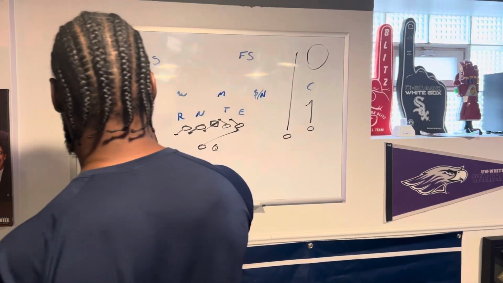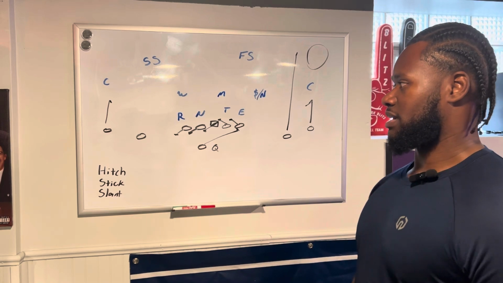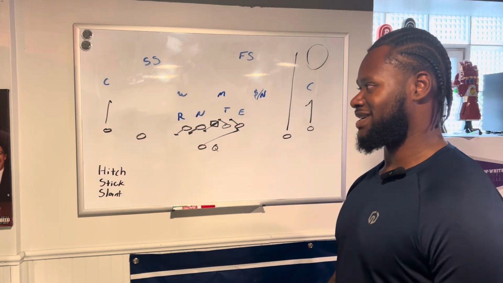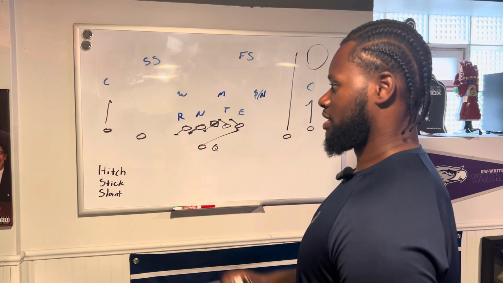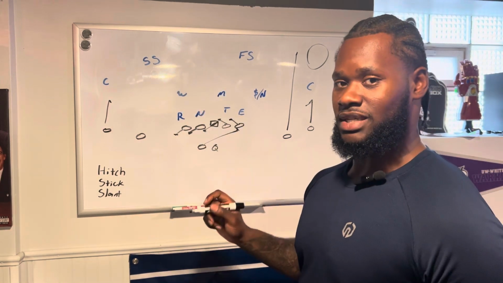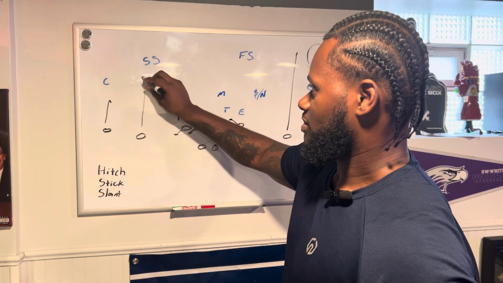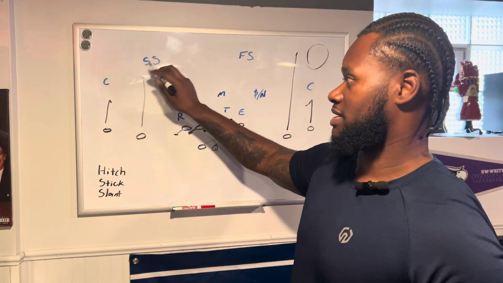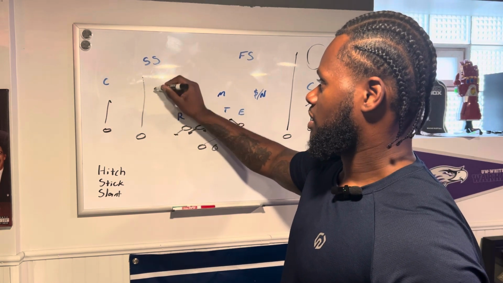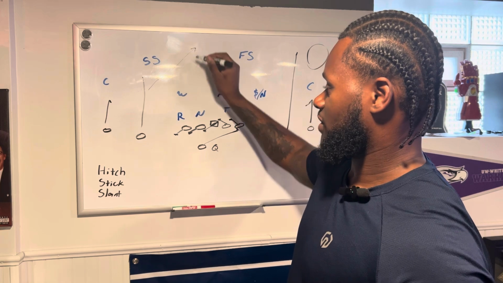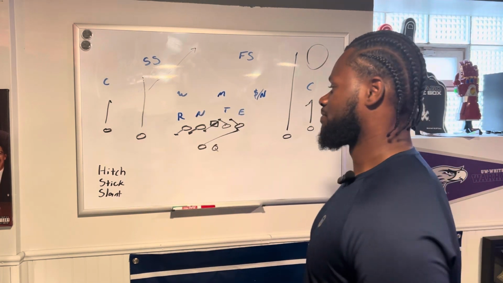I like to run mirrored concepts for my quick pass game, probably for most intermediate and deep passing concepts as well in the lower levels. But here, again, talking about the safety alignment, might be a little bit different with the two high safety. Maybe you're threatening this safety vertical, right? Maybe an option to break it off more towards the middle of the field, depending on what's open or what you talk about throughout the week for your game plan.